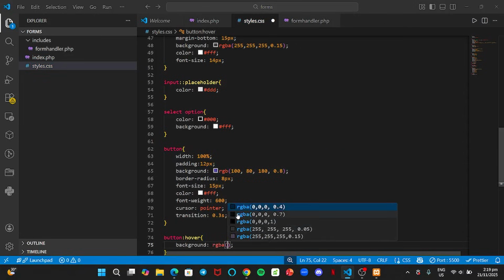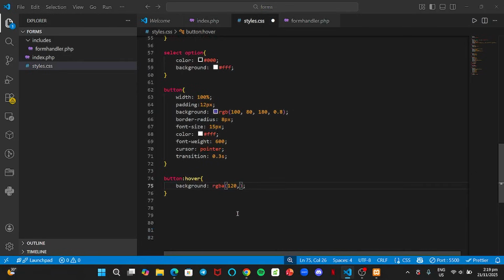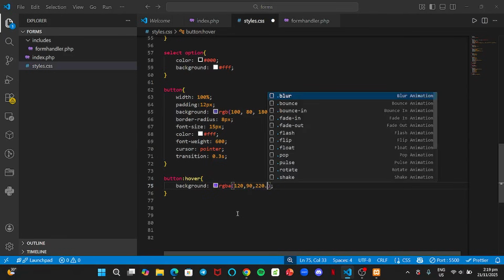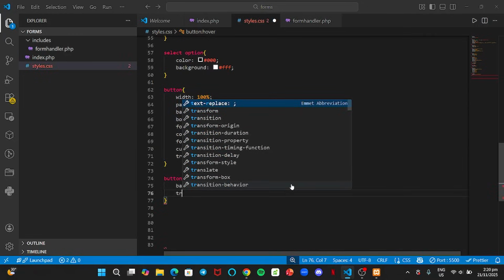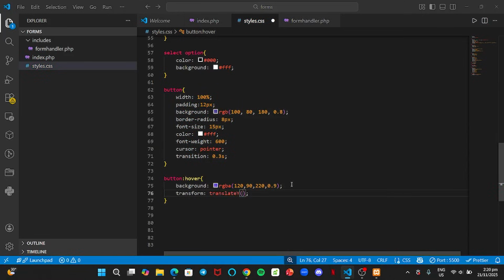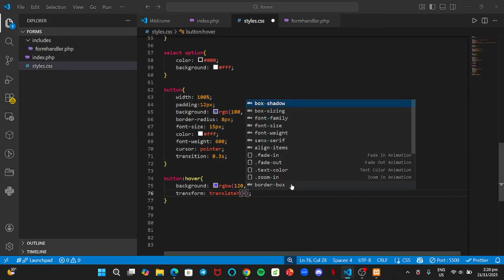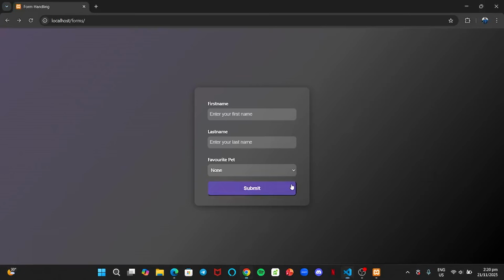I have to give it a deeper color, so 120, and then 90, and 220, and then 0.9. All right, so let me add a transform translate. I'll translate on the y-axis, so I'll give it negative 2 pixels. All right, so let's run it and see.